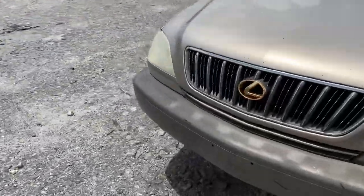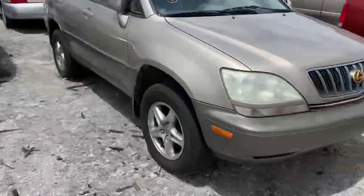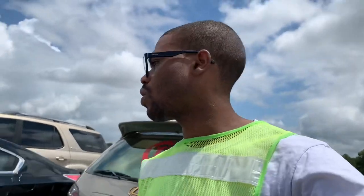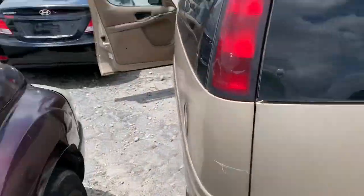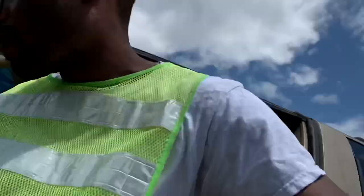All right, guys, so I gotta look at my list, but first, let me check this thing out first, man, because like I told y'all, man, love the old school cars. So let's see what this old school car does, and we'll see. I don't see nobody right now, but they will be putting you out of this thing. So let me check this thing out, and I'll be right back with y'all. But what y'all think, though? Y'all like it or not? I know y'all most likely don't like it, but it's cool. It's cool. I'll buy it.